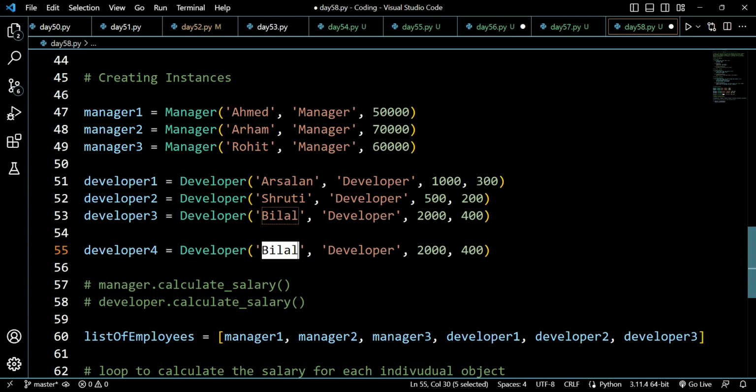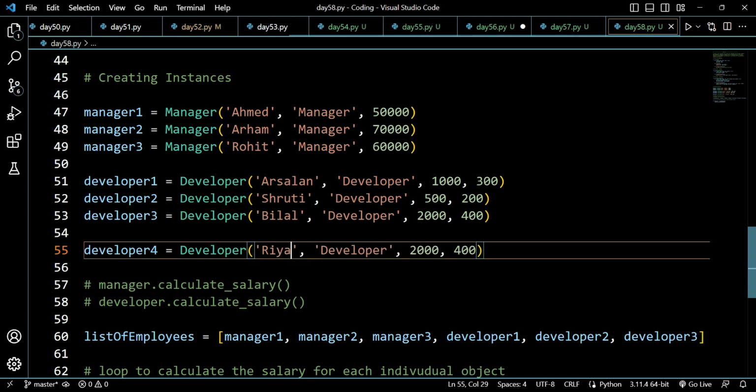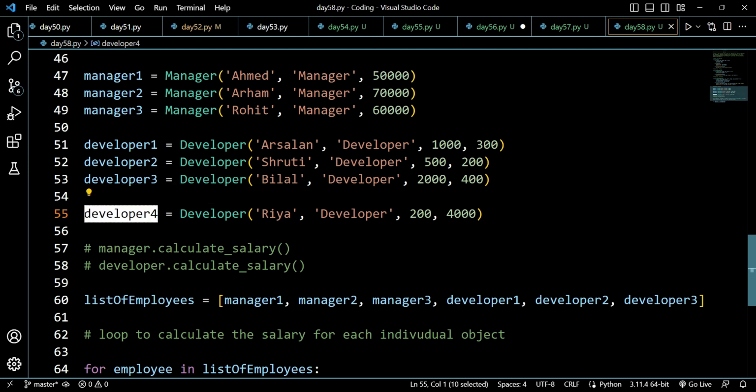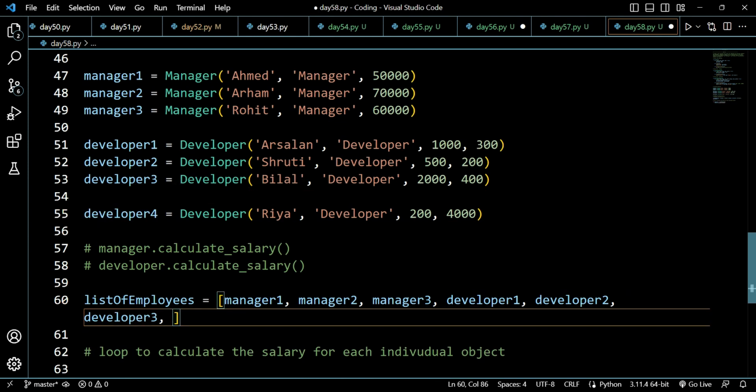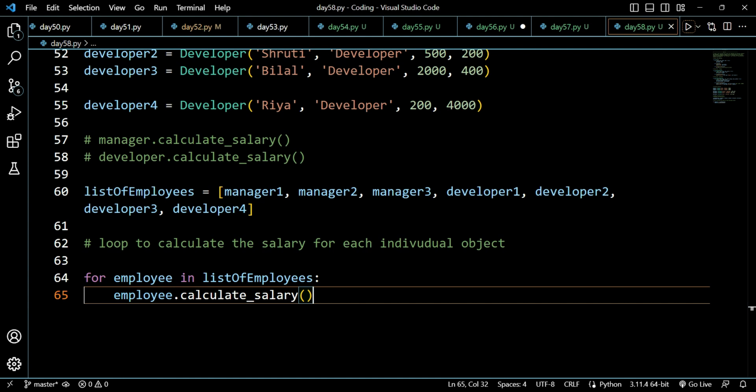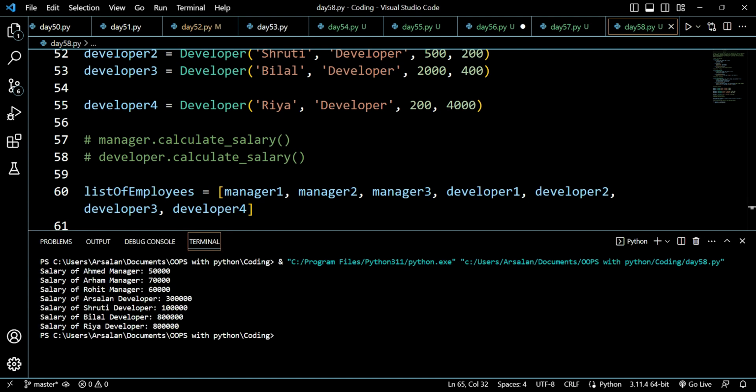Let's say Ria is the name, and her hourly charge is 200, and she worked for 4,000 hours. And then we just have to put the name of the instance inside the list, and then we just have to run the code. Then all of the methods inside will be run.